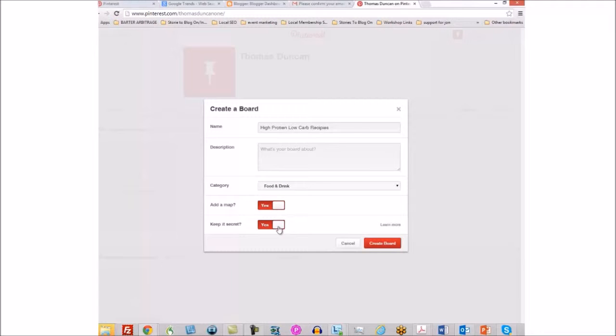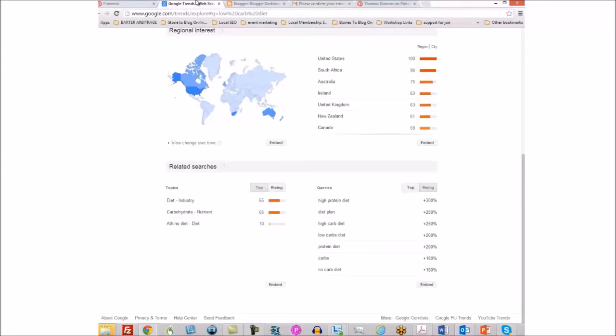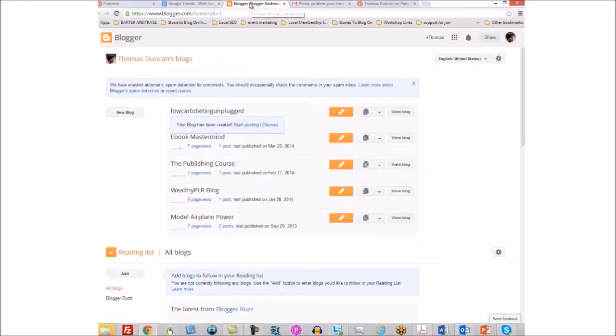No. And so we're going to be creating boards based on our keywords. Right? That is what we are trying to do. Now, remember, the key here is two things. Number one, that you are looking at hot keywords. And number two, that you already have content on your blog based on those hot keywords.